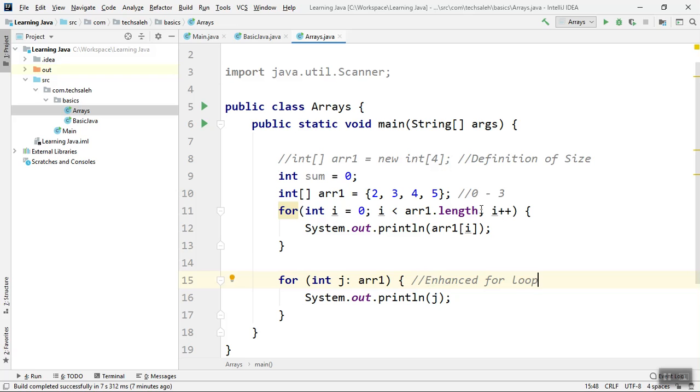Okay, let's print both here. This is the for each loop. For each is not a keyword, but the main difference is that here we use a colon, whereas before we were using a semicolon.